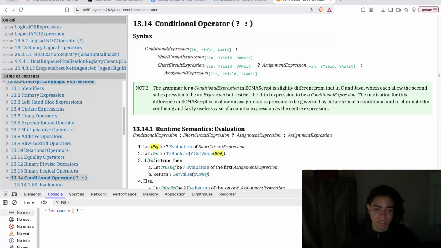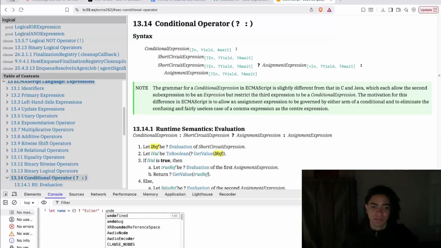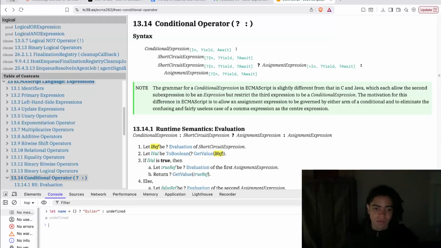This is a truthy value. This is a truthy value, right? You're going to say, hey, Euler. Otherwise, no, return undefined, right? So in other words, the name will be Euler, right?